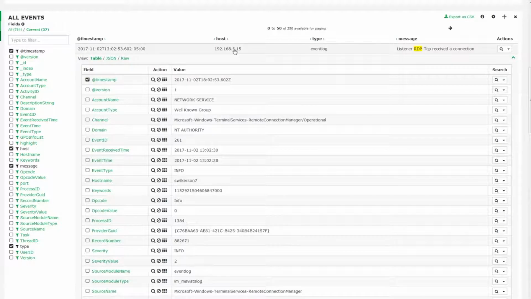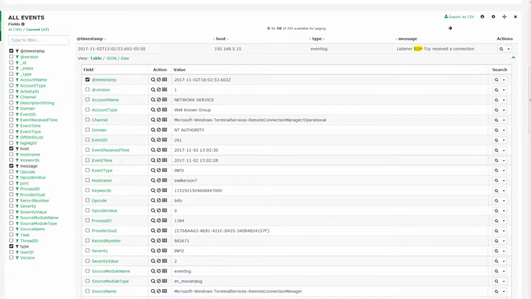That line will expand into a much larger section. Now, what you can see here is that Log Server breaks logs down into distinct, sortable, searchable fields. This expanded section shows us these fields individually, as does this list on the left over here. So back to our RDP example. Let's say that this .5.15 box is the one box in our network that is allowed to have an RDP connection. So if we're making a query to monitor for unauthorized RDP traffic, we would want to filter out results for any machines that are authorized, and that would be this machine.